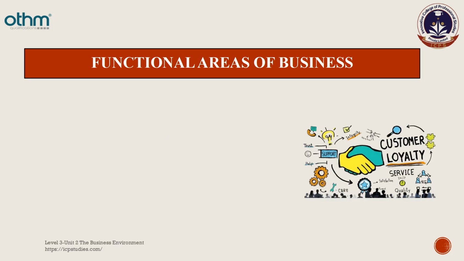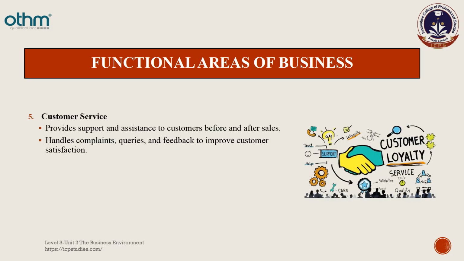if we are working in the marketing department. The fifth functional area of the business is customer service. Customer service basically provides support and assistance to the customer both before and after sales. There are many companies that provide customer service after the sale. So this is an important role of the customer service department. The customer service department is also responsible to handle the complaints and the queries of the company, and they are also responsible for the feedback, which helps them to improve customer satisfaction.